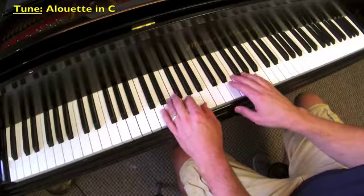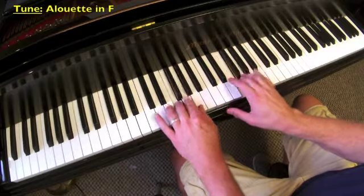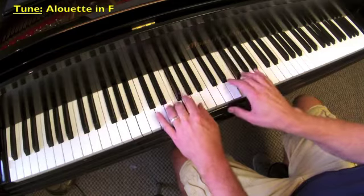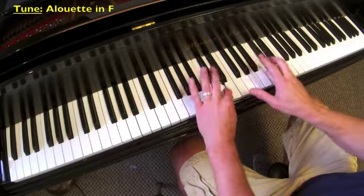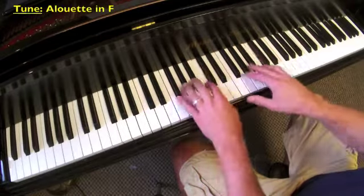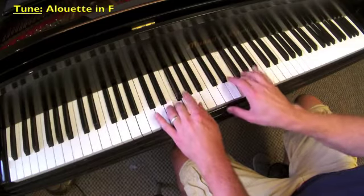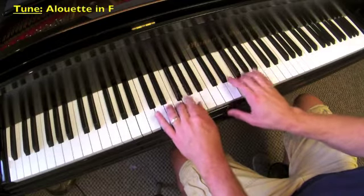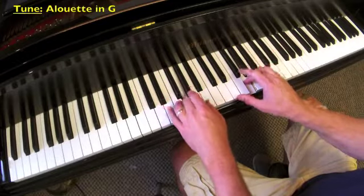I'm going to shift up to the key of F. Your third fingers start on F. Sorry. Now watch the fingering. To the key of G, where my third fingers start on G.